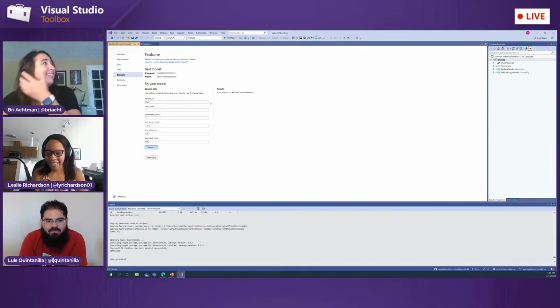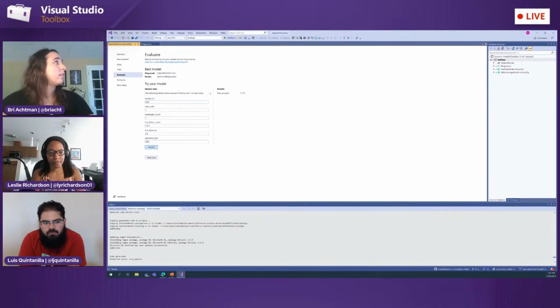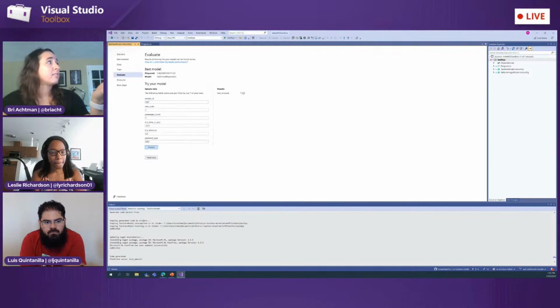Great. In the next step, you can try out the model right in the UI, so you don't have to go into the code and then discover it's not actually making the predictions I want, and then have to retrain. It pre-fills based on the first row of data, just so it has easy inputs. In this case, it predicted that the fare amount is $17 on the first row of data. The actual fare amount was $17.50, and here it was $17.11.